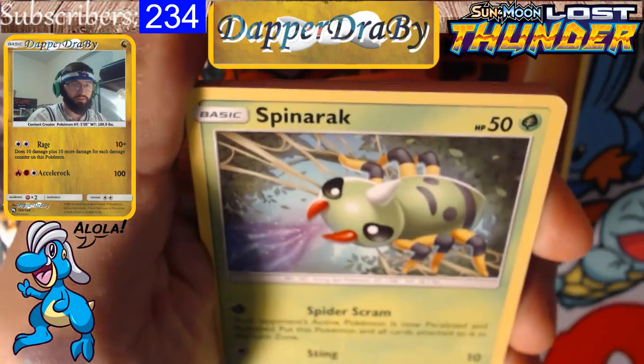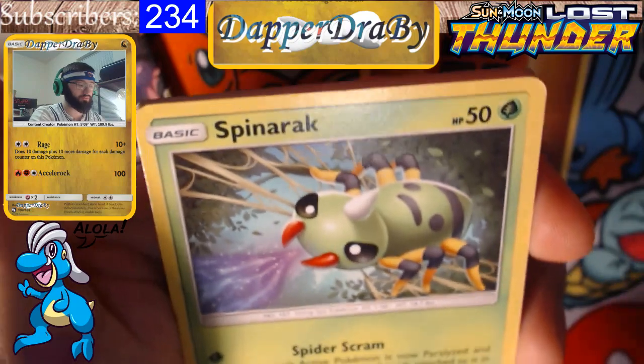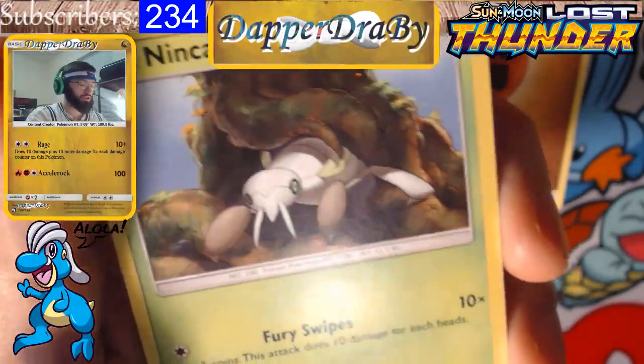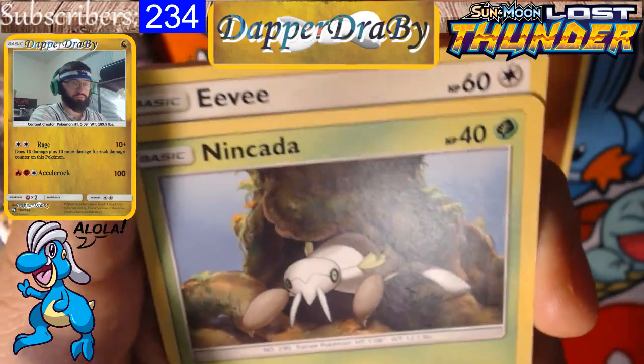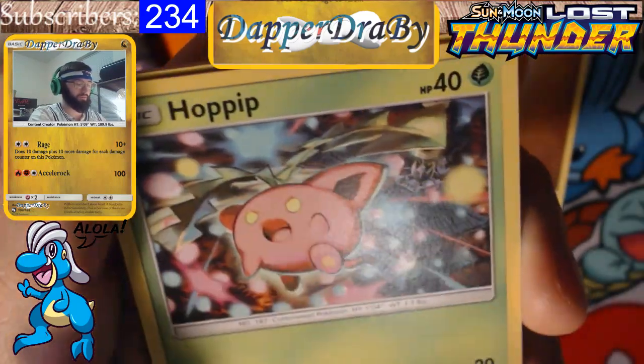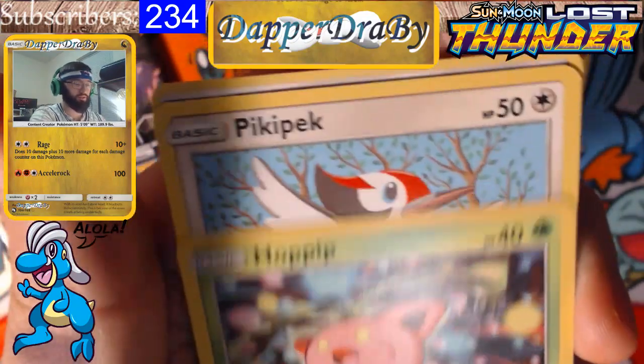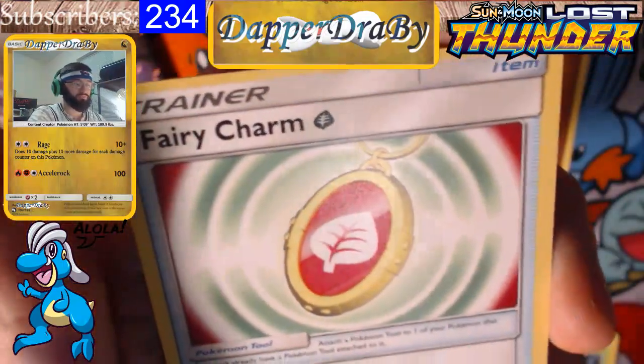We have Spinarak. This is technically another Lost March with that Spider Web. If you can get that Grass Energy on an Ariados and have a... Yeah, I don't know. You can also just get rid of him. But there's a way to get rid of him and Ariados, which I think is actually kind of fun.